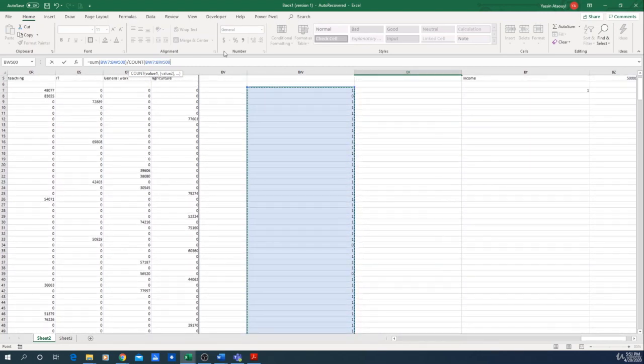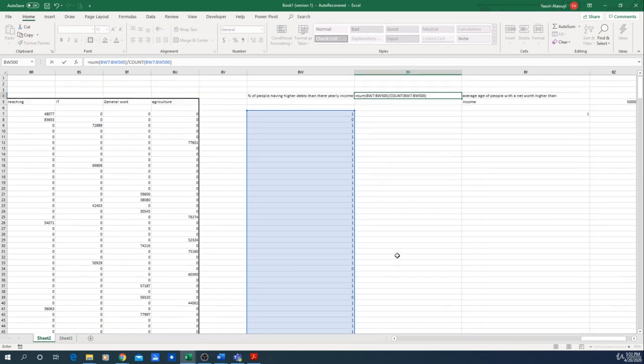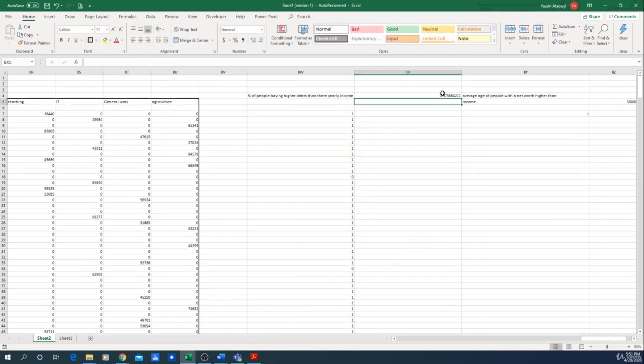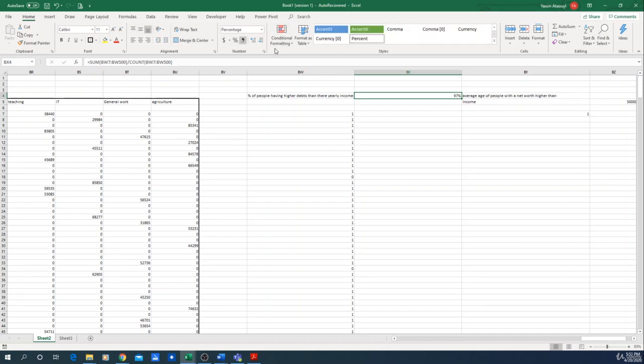What this formula means is that I calculated the sum of all those numbers, which is the sum of everybody that has debt higher than their yearly income, and I divided it by the number of people that we have here. So in this case, we have, well, just put it in percentage, 90% of people who have debts higher than their yearly income.